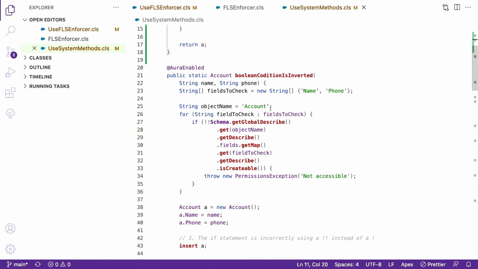Apex has this really nice way to dynamically generate this. If we pass the object name as a string and field name as a string, we can use the getDescribe method to do all of this. Now, this code is too simple. I'm not going to show a demo on this code, though I do want to point out that as developers, we want to make the best use of this. We try to separate all of this. We break it down into the business logic and the actual utility to do these checks for us, so that our code is clean. There is great cohesiveness, there is low coupling, all of that.